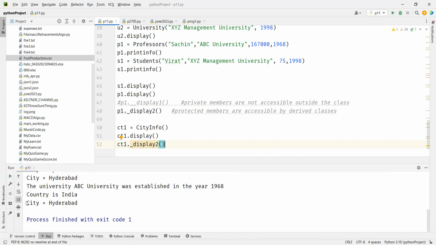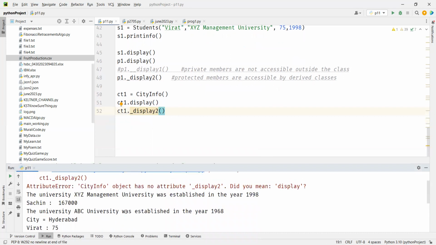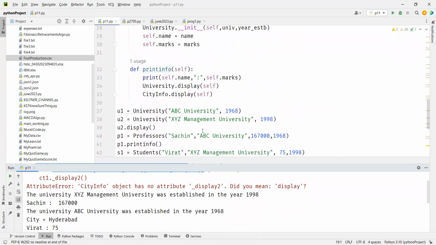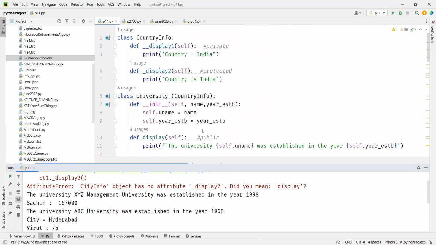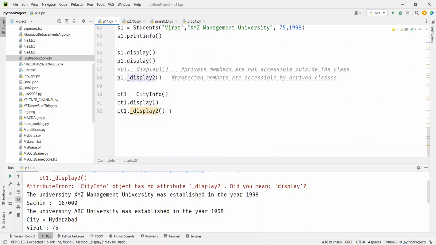So see, country is India. No, display two, is it an error? No. Wait. Okay, so I think maybe in this version protected has been added. So this is the property of the new one.